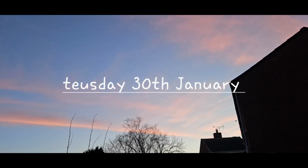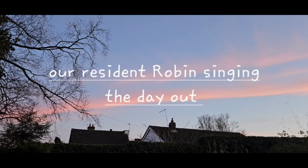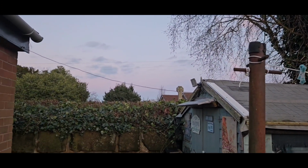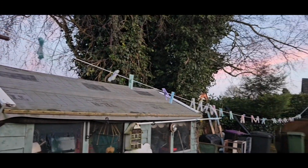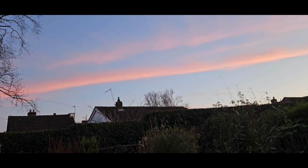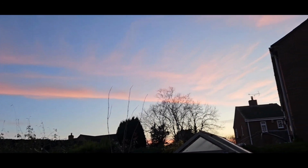Doesn't that look beautiful? That's the Sahara sand they've been talking about. And the further south you look, the thicker it seems to get. Absolutely beautiful. And it seems to be clouds of it. It's now around about 5:30. Oh, it's so nice to have the light. Hopefully it's going to be an absolutely glorious day tomorrow.